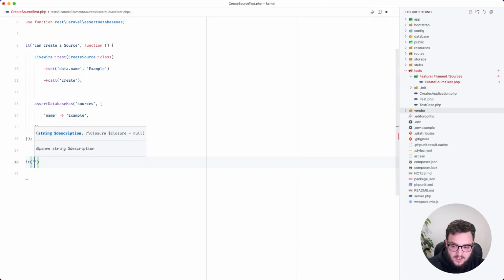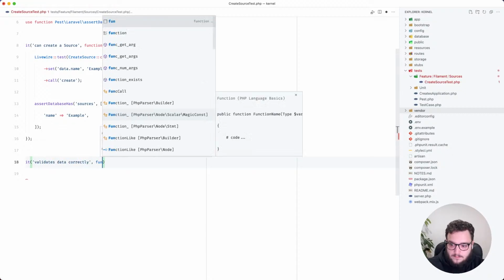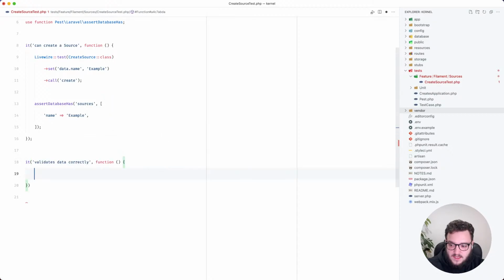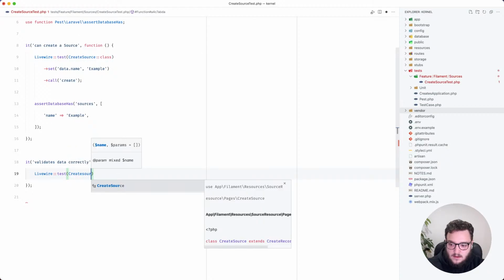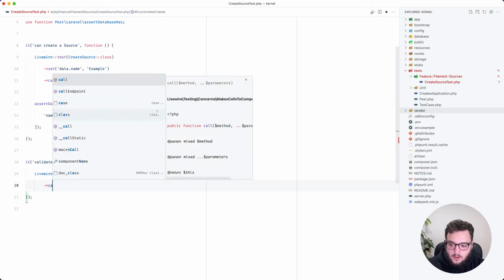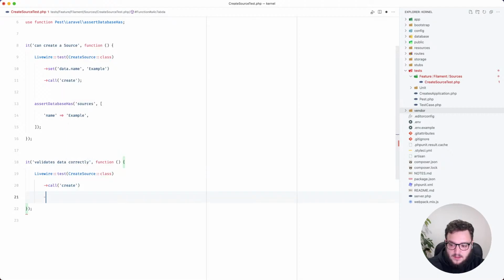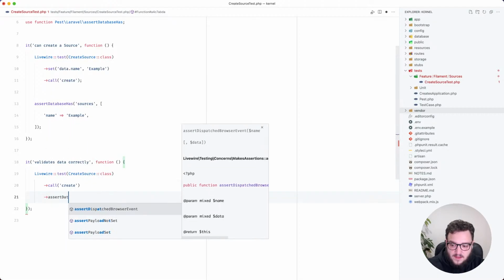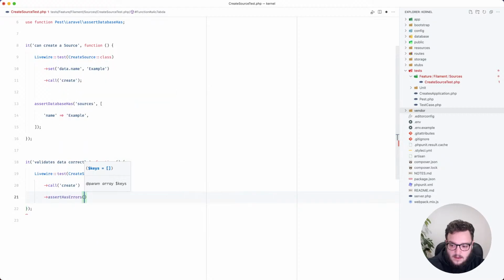We can also double check that it validates data correctly. We just do that in the same way. We say Livewire test for that component. We call the create function, and we need to assert that the Livewire component has some validation errors.